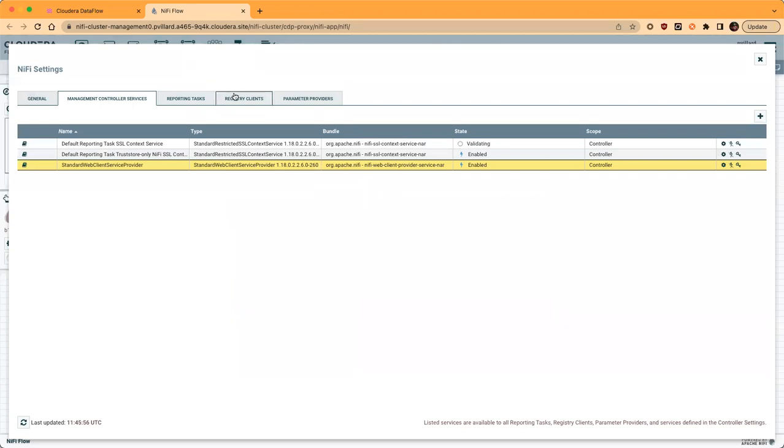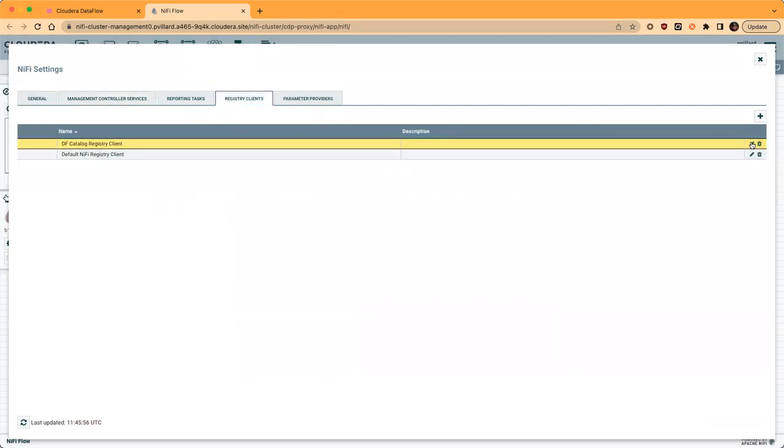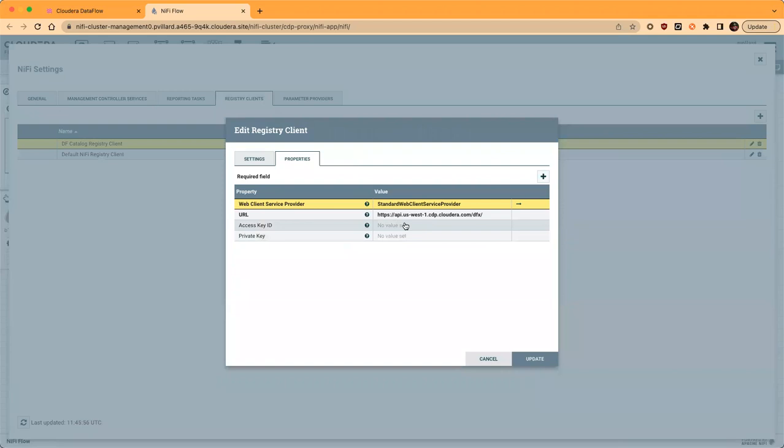Then we can go back to the registry client, and here you want to give your access key and private key. So I have a user for this. Let me retrieve the information on my side. So here is my access key.